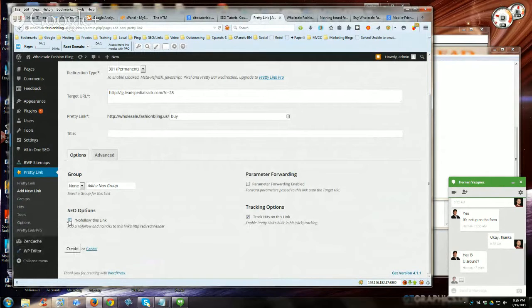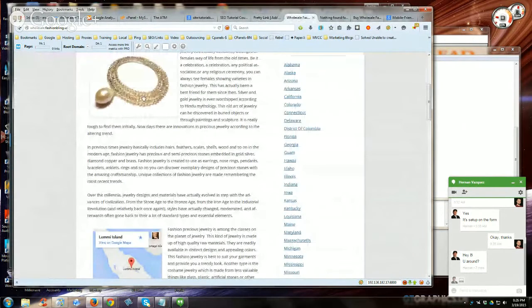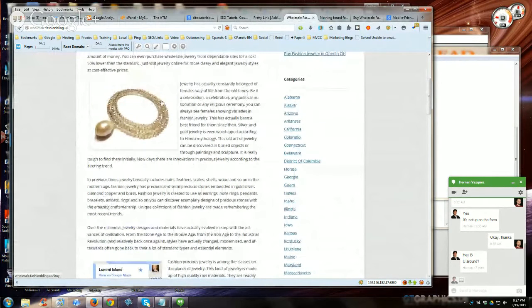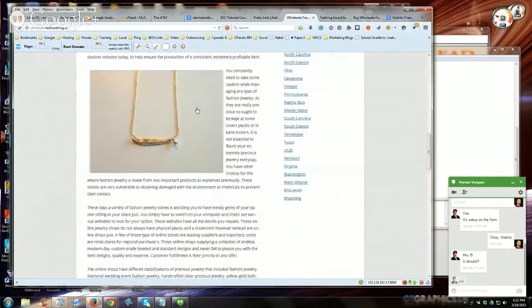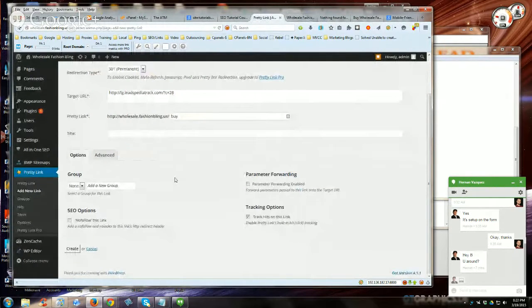However, it doesn't matter if you're doing it like in the images, because if we were to look at the source code here, you'll see that every one of these images are no follow anyways, because I had set it up that way when I did the build. Okay, because you want to no follow, especially when you're linking to the same location thousands of times from one site. You can hurt the site if you don't no follow it. But again, I no followed that when I coded those images in. So we'll click create.